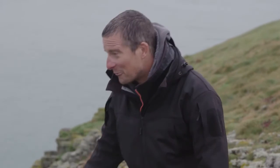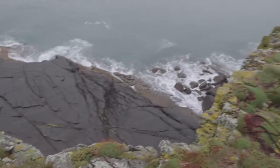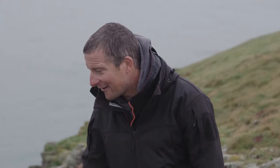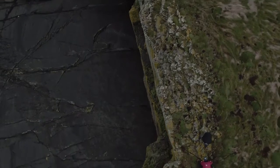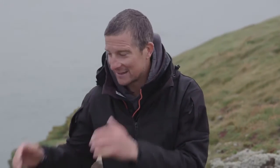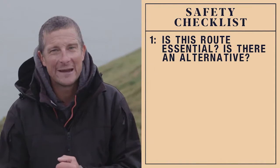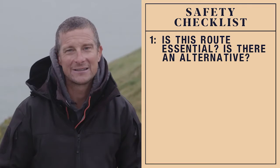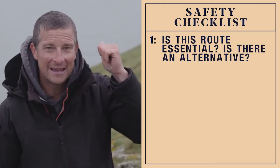So Jesse's going to get his harness on. Meanwhile, we are here at the top of these cliffs — it is a long way, a good 150 foot straight off the edge. And what we're going to do is show how we make it safe. It looks scary, but it's totally doable. For Jesse, this is something he finds scary even though he is fearless in so many other ways. It's one of the things I really love in people — when they are great venturers but also honest about what they find difficult. Because the truth is heights are scary and heights are dangerous. You only make one catastrophic mistake once, and the consequences are obviously big. The most important factor when dealing with heights like this: first of all, do you really need to do this? Is this your only way down? If there's another way, find it. Always go the path of least resistance. The goal for good survivors is to take the minimum amount of risk.